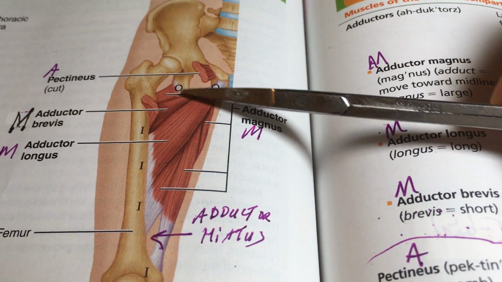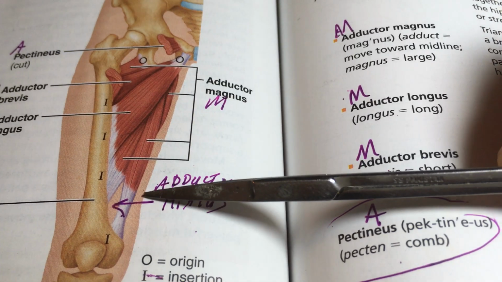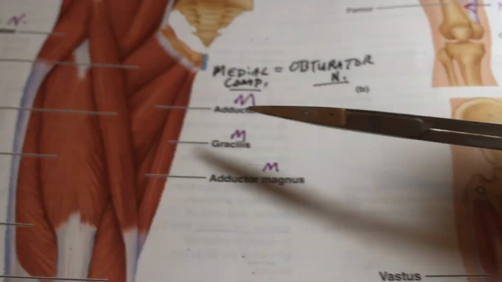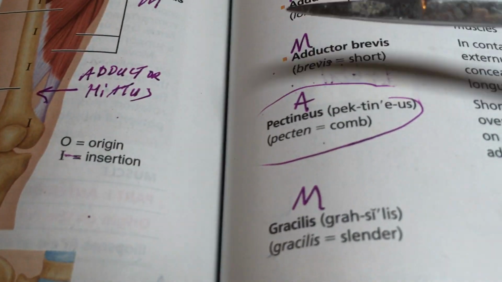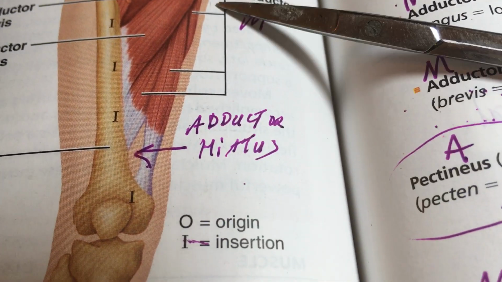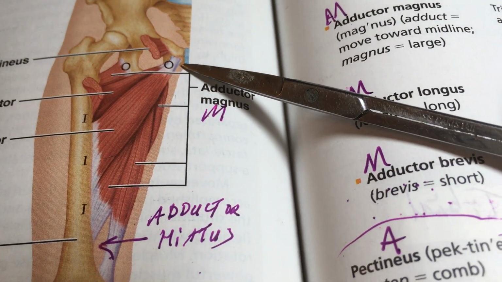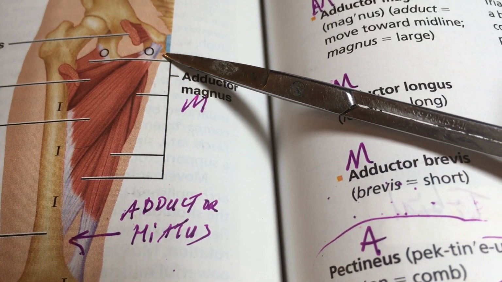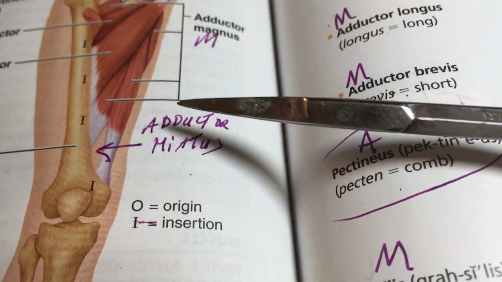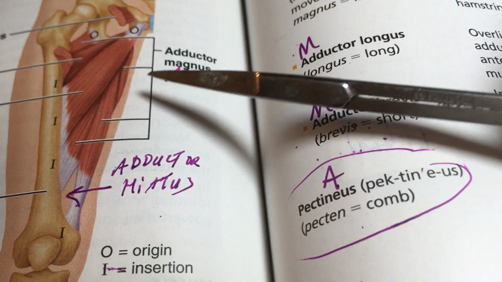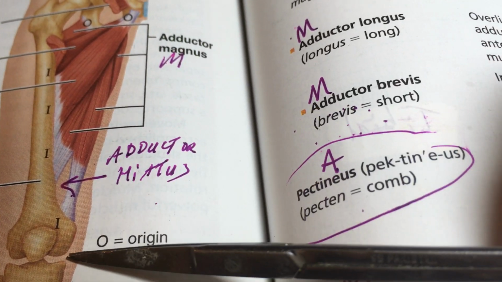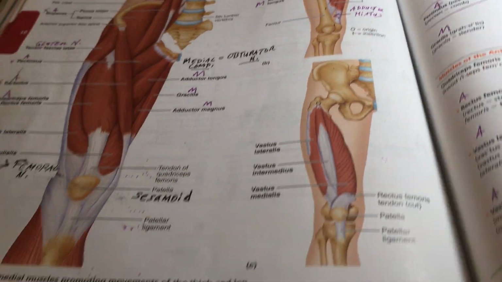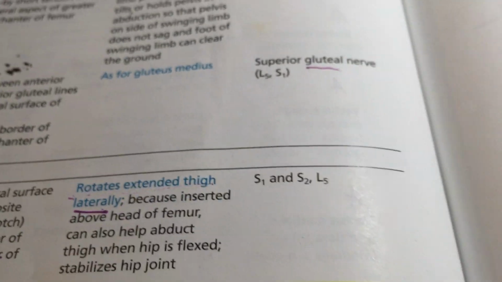We have adductor brevis, longus, gracilis down the side here, and magnus. Actually, they're showing gracilis over here. And I think they are not actually showing gracilis. Gracilis actually goes from the pubic bone right here, inferior ramus, all the way down to the tibia. So it completely bypasses the femur, and it's a very superficial strap-like muscle here, whereas adductor magnus is massive. Okay, and that brings us then over to the posterior compartment.